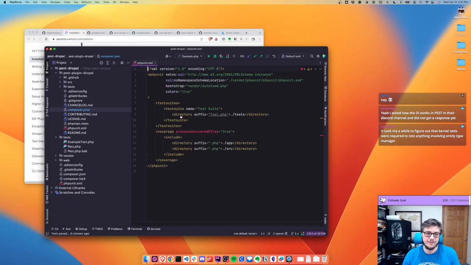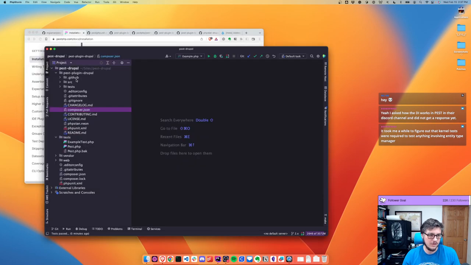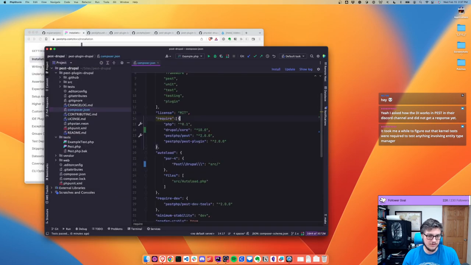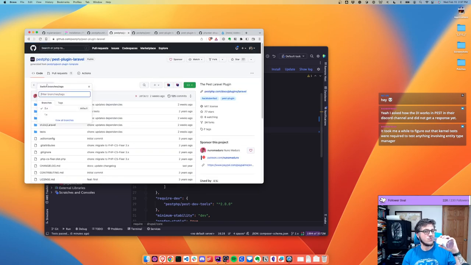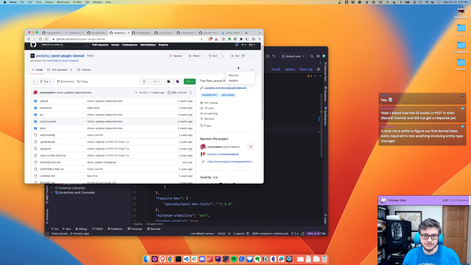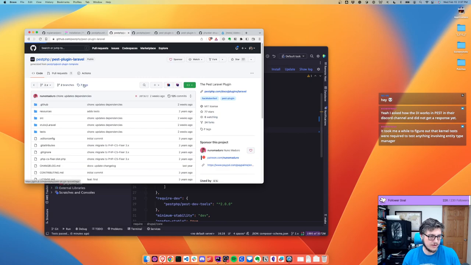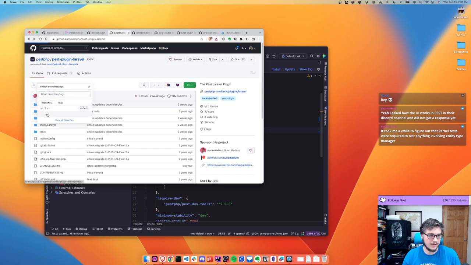All right. Hopefully the template's still the same in the way that you write plugins. So let's go ahead. I'm going to recombobulate this a bit to be Pest 1.01. And let's look at the Laravel plugin. Like, what's the last release? Tags 1.4. All right, so let's look at 1.4.